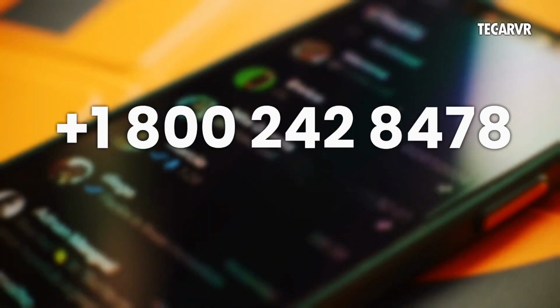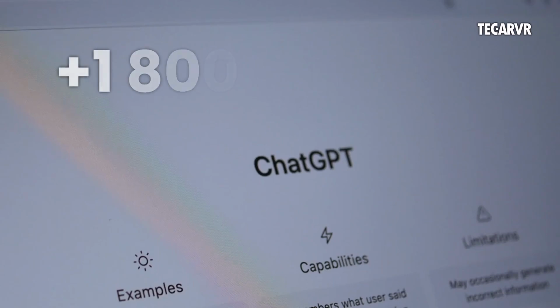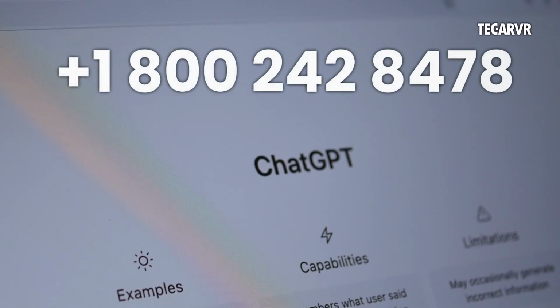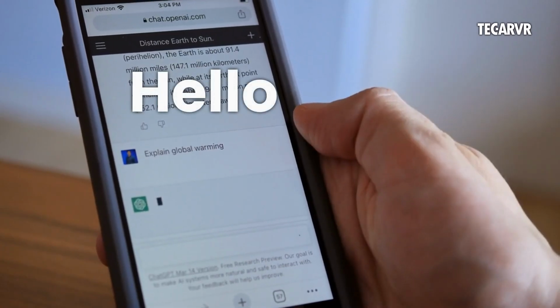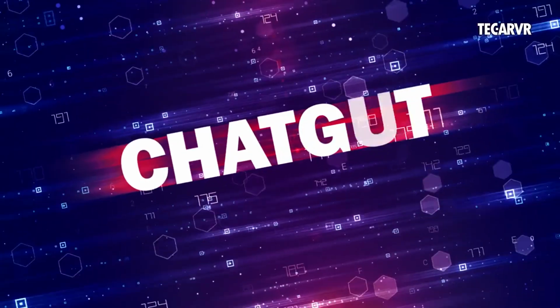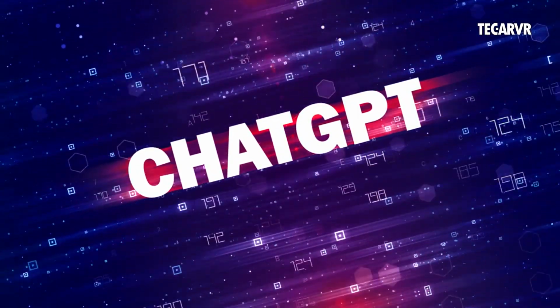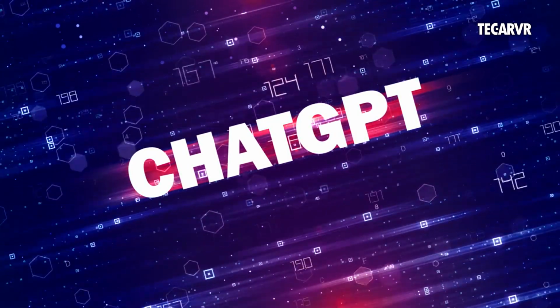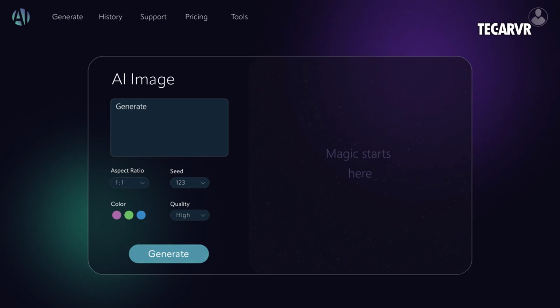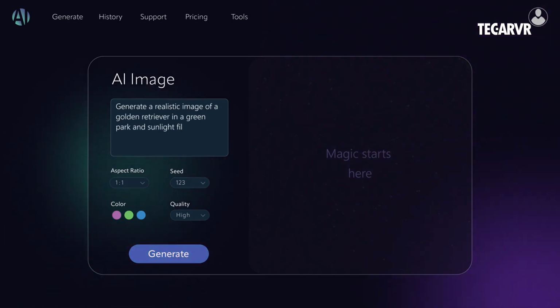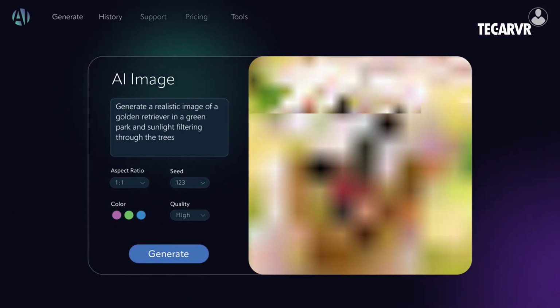Make sure to select the US country code. Next, open WhatsApp and send a message to the saved number. Start with a simple hi or hello to activate the conversation. Upon first contact, ChatGPT will inform you about service usage, data protection, and possible misinformation. You can start interacting with ChatGPT once the chat is active. Enter any question or message in the text field, and the artificial intelligence will respond.